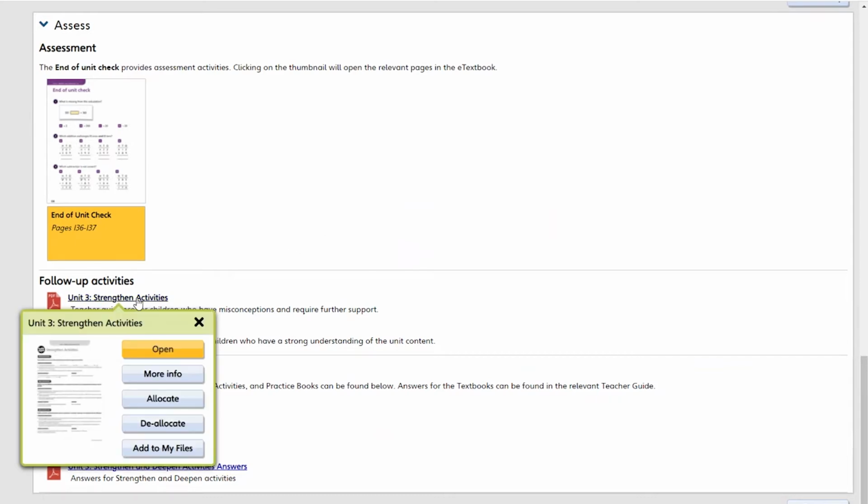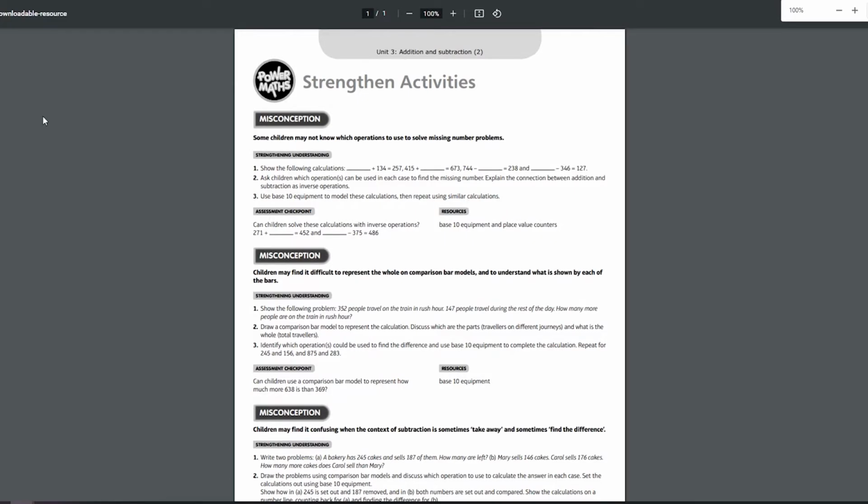The Strengthen activities will address these misconceptions and support children who need it. They are designed to be teacher-led and have further assessment checkpoints included so that you can check children's understanding after the activity. If you need to go further back, you can use the prerequisites chart on the planning guidance page to find units and lessons to go back to.